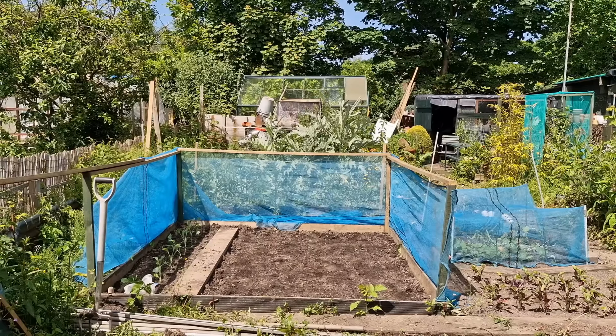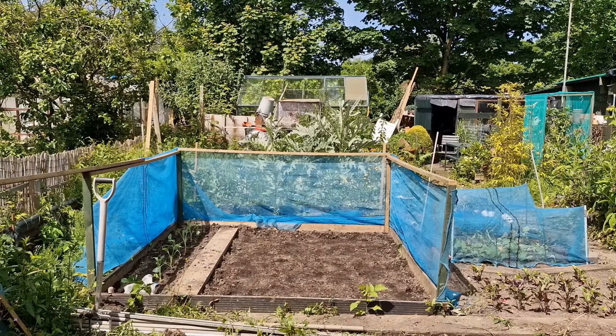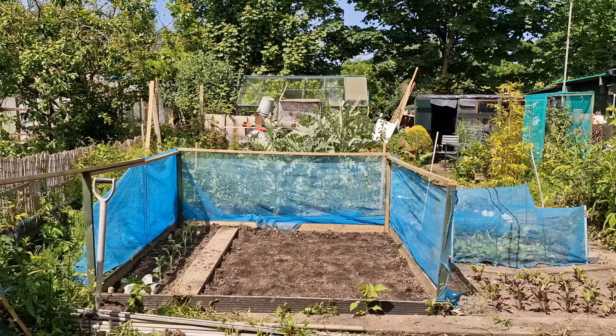Right, so that's that, the gardener's jig. Like I say, one of the most important jobs on the brassica bed you can do. The roots need firm soil, especially for things like cabbages and Brussels sprouts and broccoli, because they're a thick stemmed plant, and the firmer you plant them in the ground, the stronger the stem will actually grow, because at the end of the day they're quite heavy plants when they're fully grown, and they need a good support from themselves.